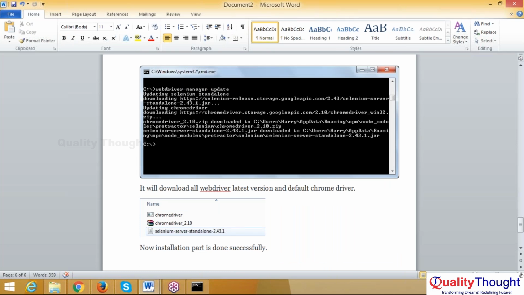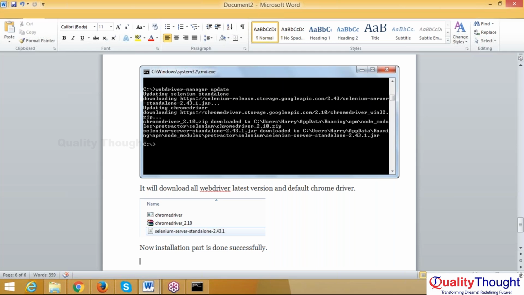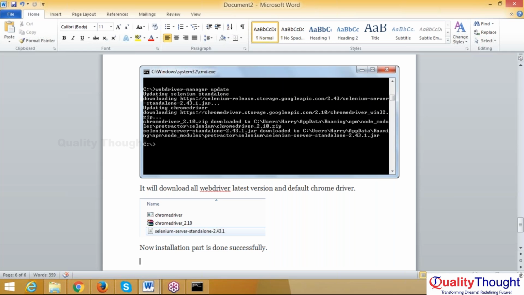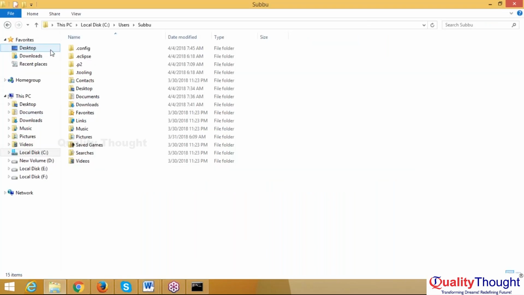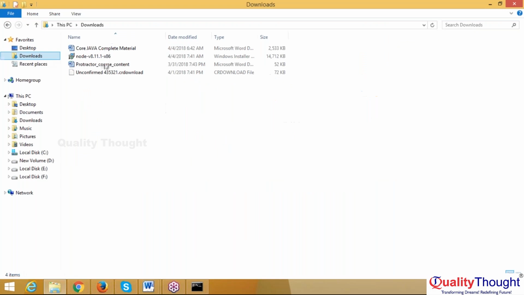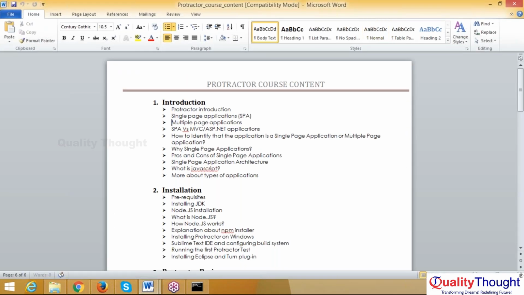Make sure that installation is very important in Protractor. Without this installation process, Protractor is nothing. That is the reason I'm saying again and again, Protractor installation is very important when compared to other installations. Selenium WebDriver we know already. We have multiple downloads and we can configure it from seleniumhq.org to our local system and to the Eclipse software that we have downloaded. So if you are doing such things, Protractor installation is very important.